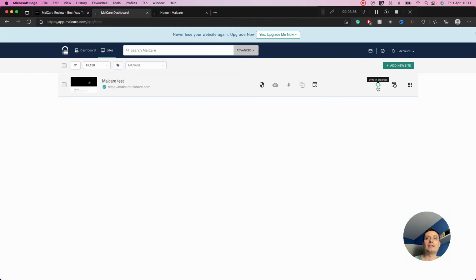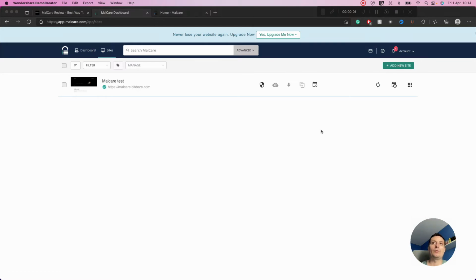This scan may vary. It can take up to a couple of minutes for small WordPress websites and maybe an hour for big sites if you have gigabytes of data. So I will let MalCare do the scan, and I will come back after it has finished. So MalCare finished scanning my website, and this took about 2 minutes to finish.